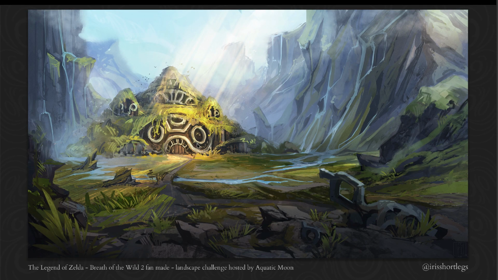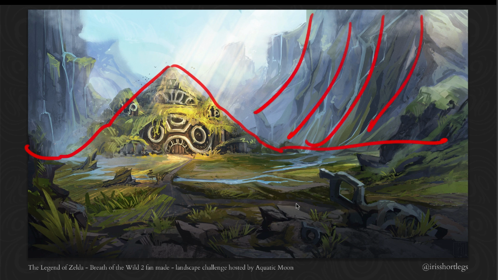All right, so this month I wanted to feature really quickly one of the standout entries. This is from Iris Shortlegs. And this one's really cool. It's got very iconic symbolism that you see across the entire Zelda series in this mound-like dwelling. This whole piece has a really nice flow and a shape to it. A lot of the lines and angles that you see coming in are pointing the viewer directly towards, even the sketch lines in the grass down here are pointing the viewer directly towards the doorway and the entrance.